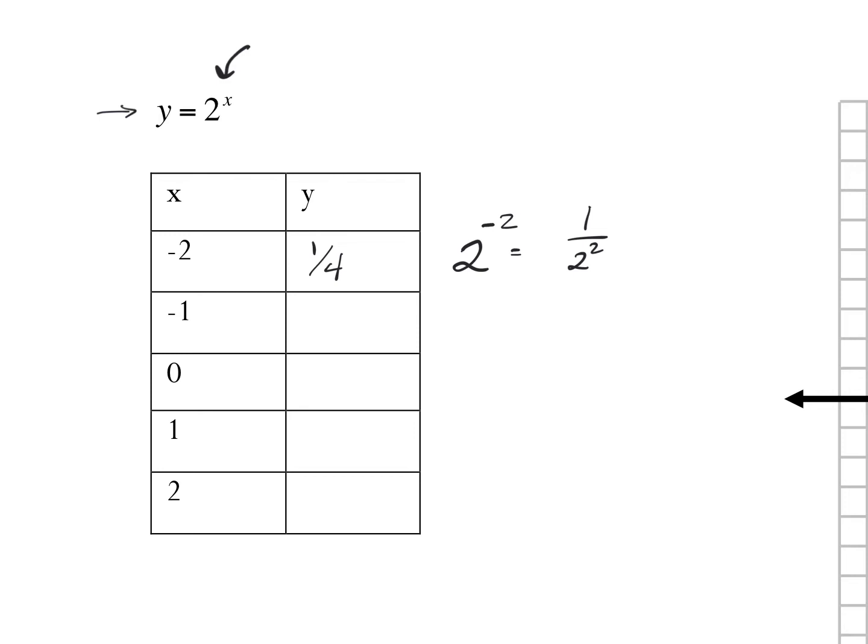What about if I wanted to find the y value when x is equal to negative 1? That would be 2 to the negative 1 power, which is 1/2. I'm confused about the exponents and how you could just put it over or under 1. I didn't just, I also made it positive.